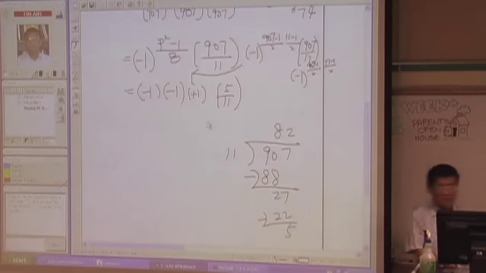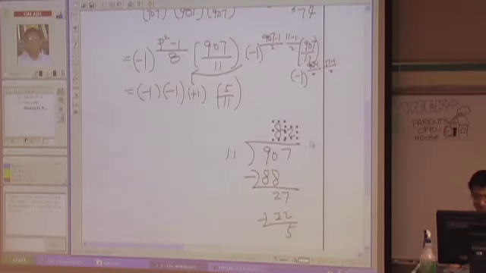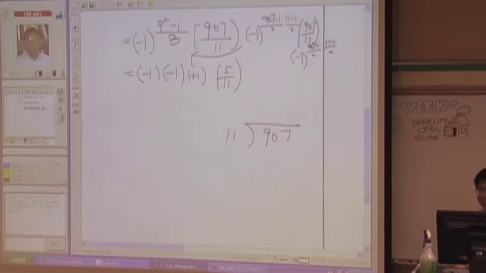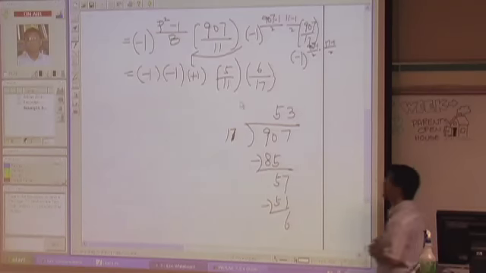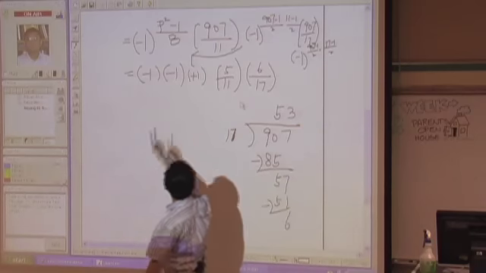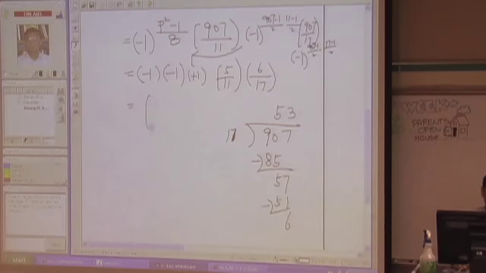And the same way, we can simplify 907 divided by 17. So 907 divided by 17 gives us 5, 6 is too much, right? 5 is good enough. And then 5, 7, then about 3 is good enough, right? 3, 51, then 6. Do you see? So it is 6 mod 17. So take a look. Minus multiplied by minus is plus. So all we have now is 5 over 11, 6 over 17.